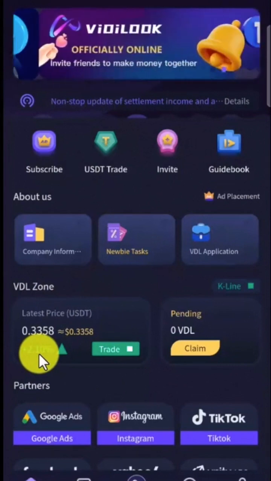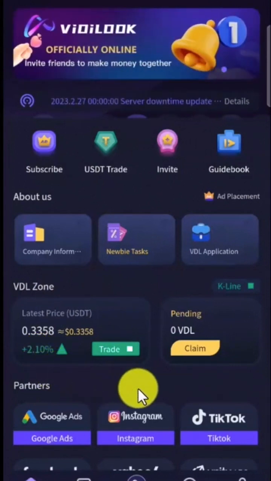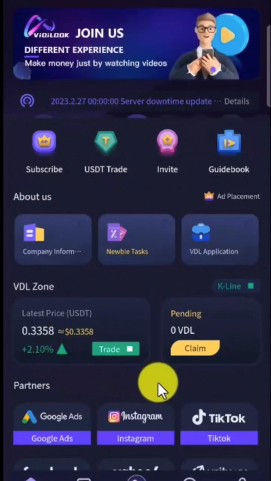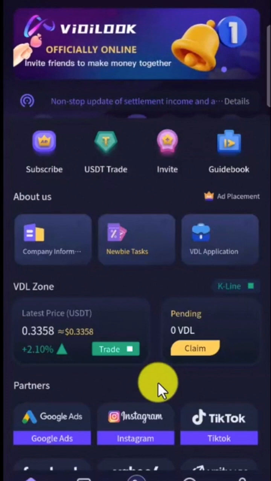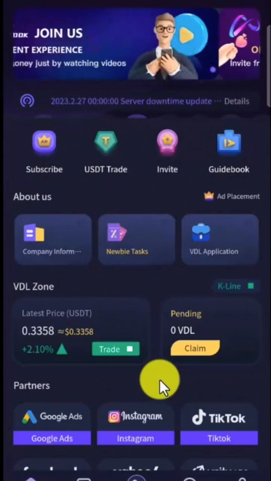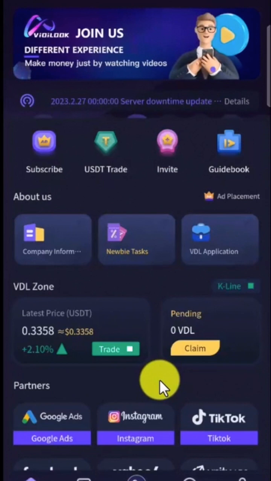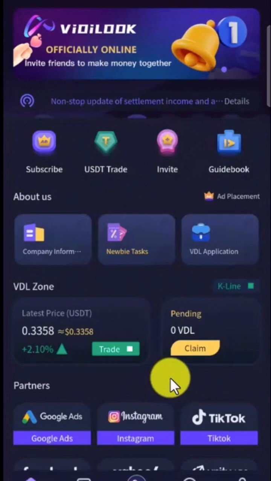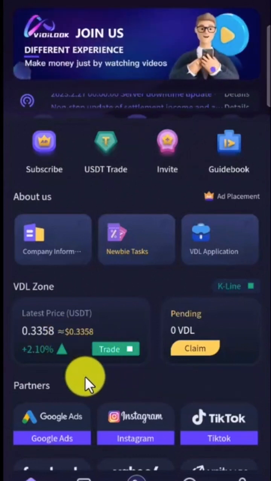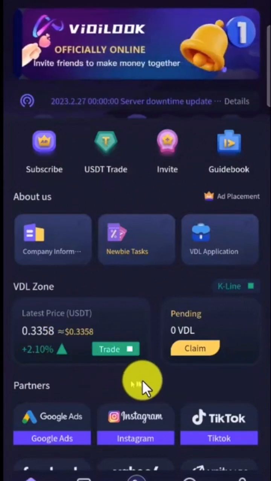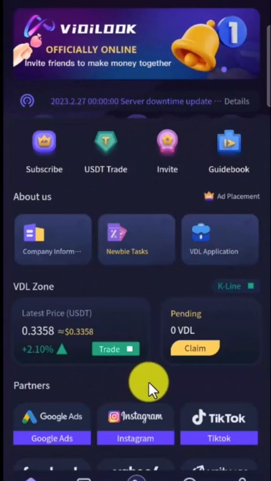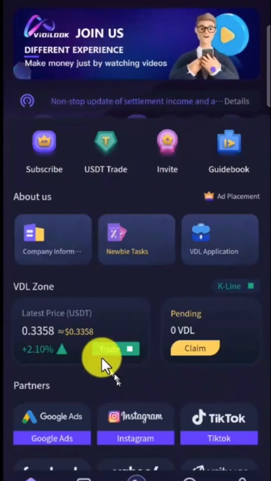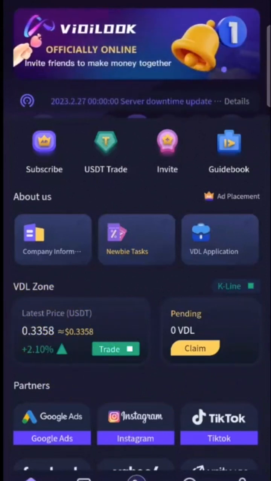In this case, 2.1%, which is quite a bit. And because the company limits the total number of tokens to 100 million, and that they're constantly in use by the advertisers because they bought them at a lower price, they're going to be selling them off as the token increases, and the company buys them back from you. You don't have to go to an external location and find a willing buyer. They're always willing to buy them back at the current price for the day.